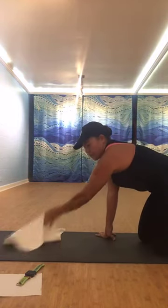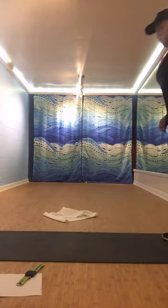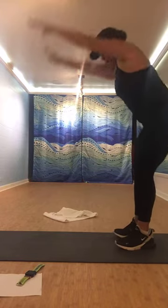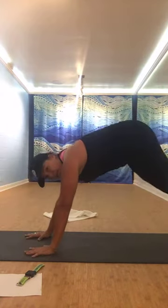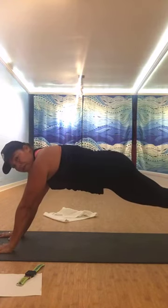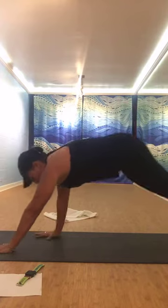Plank walkouts for 30 seconds. So, we're going to go here. Ready? Standing. Inhale up. Exhale. Walk out to plank, okay? So I'm going to move back. Walk out to plank, and then walk out one, two, three, four more. So now your hands are away from your shoulders. You see that? And walk back.